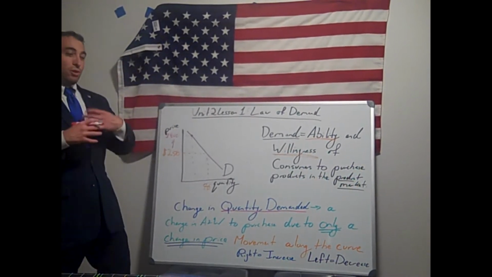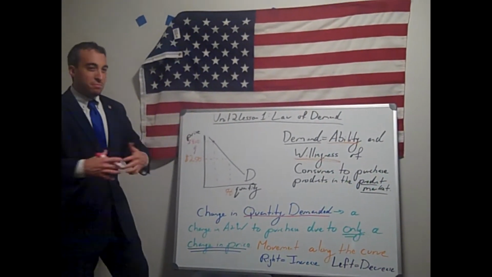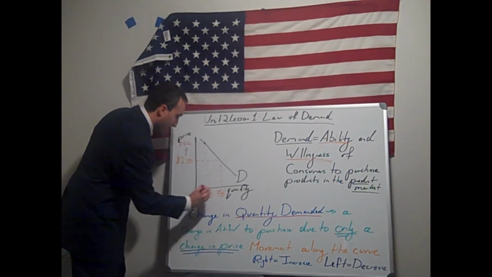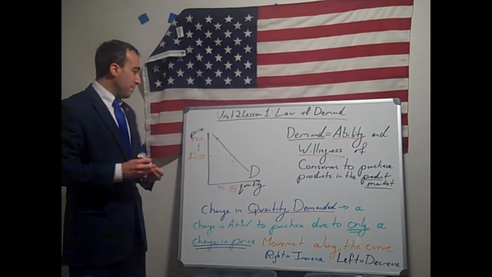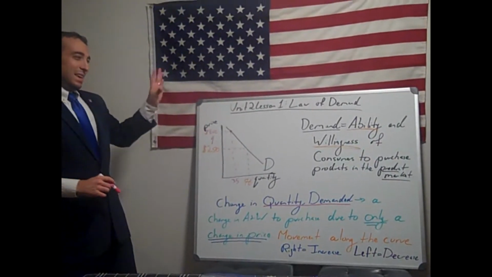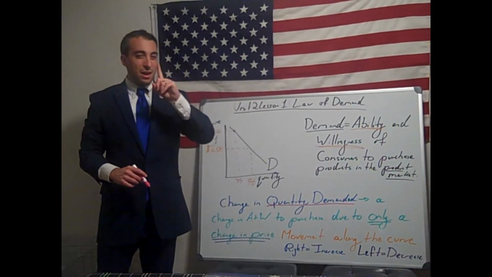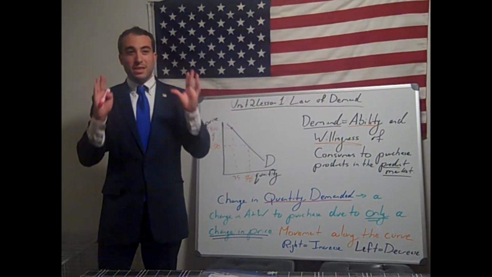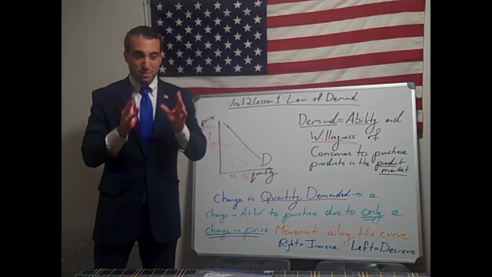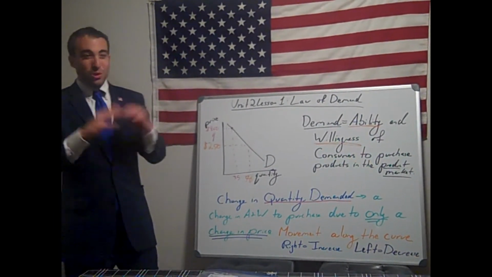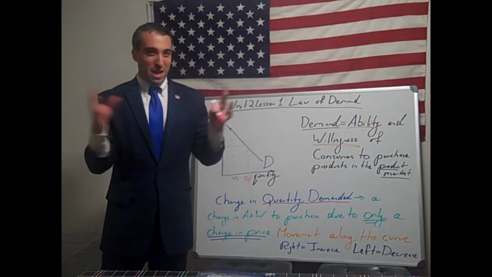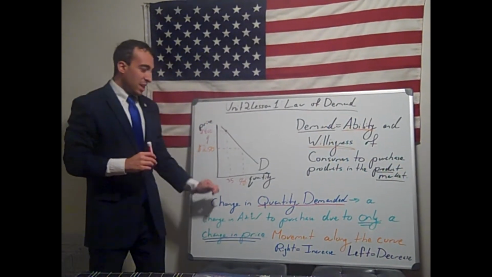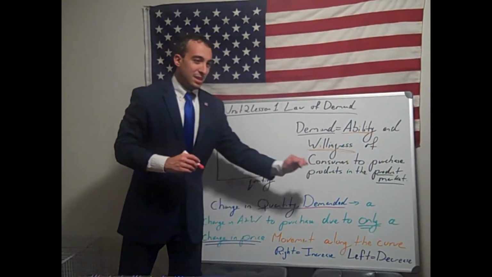So let's say maybe now, out of 35 people, we're only going to get 35 slices collectively. What we see here is the first aspect of the law of demand. This is always a trick question on the multiple choice. It's annoyingly worded, one of the most annoying vocabulary words of the course, but this is very specifically called a change in quantity demanded.